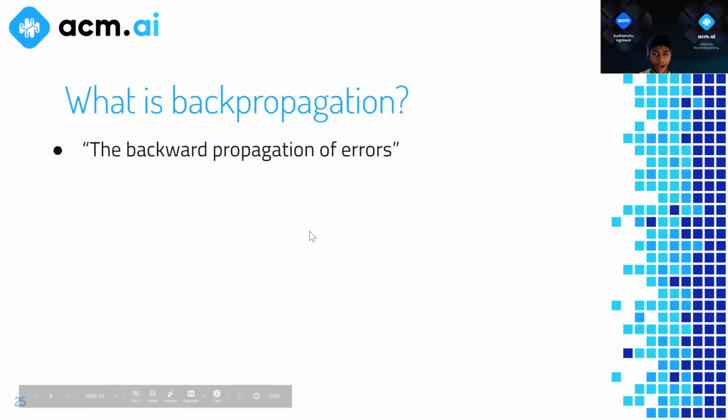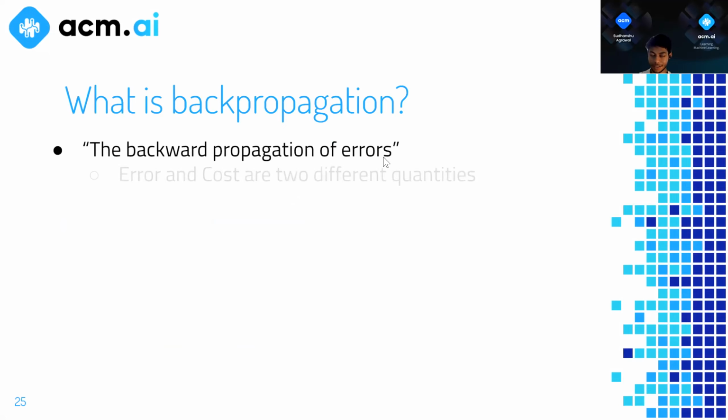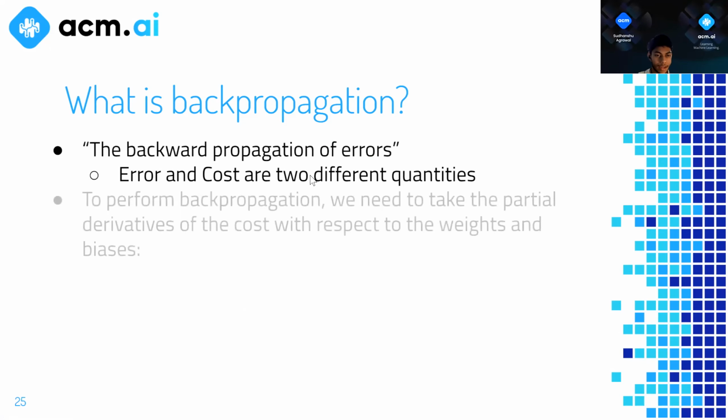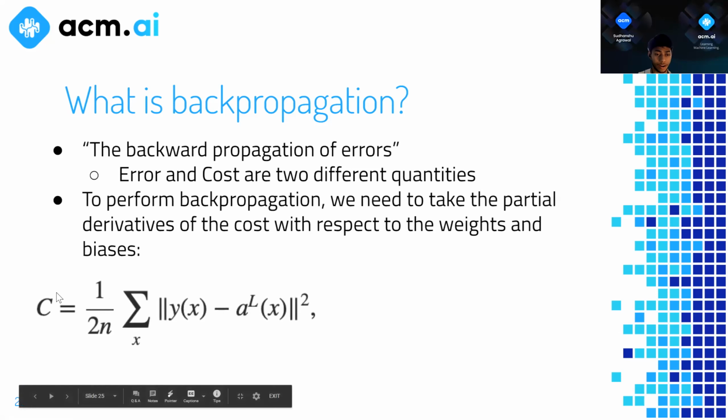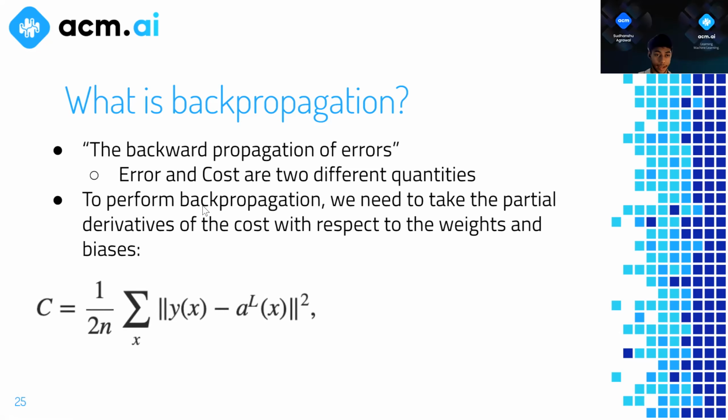Well, what is backward propagation? I'm going to be calling backpropagation backprop for short. It's what everyone calls it. And formally, it's the backward propagation of errors. So far we've been loose about error and cost. We say error, cost, loss, etc. We're going to be a little more precise from now on. We're going to call cost that final output that we see, that mean square error kind of term, the quadratic cost. And we're going to define error on the next slide.